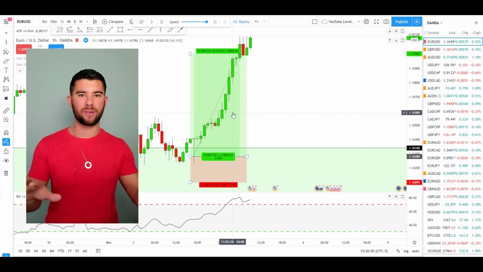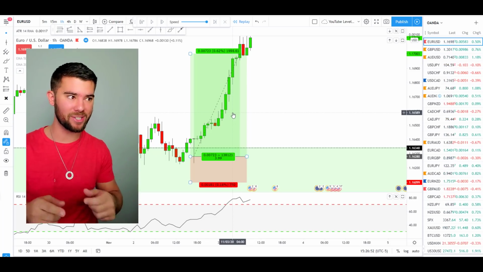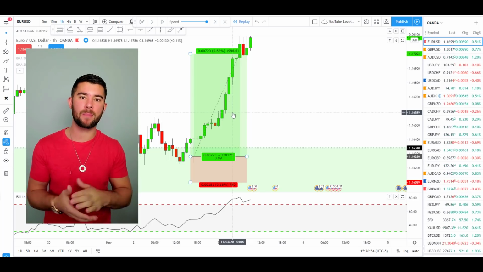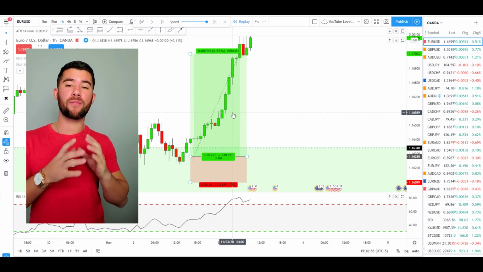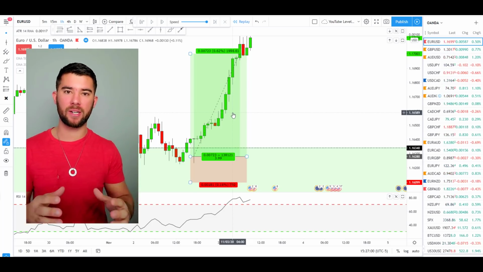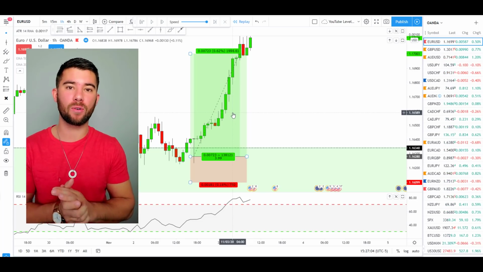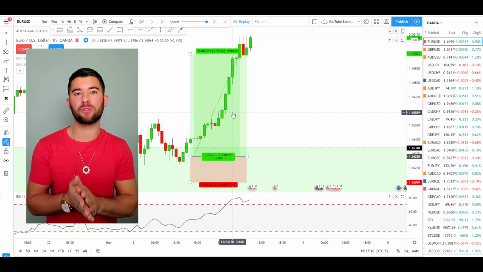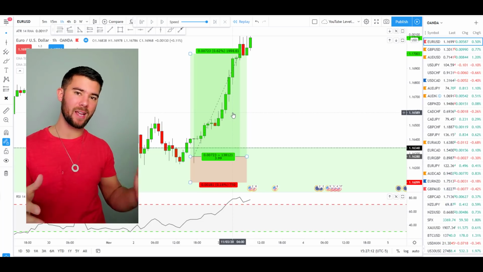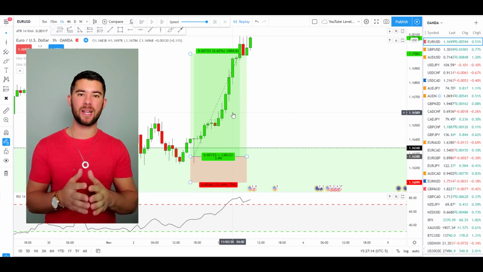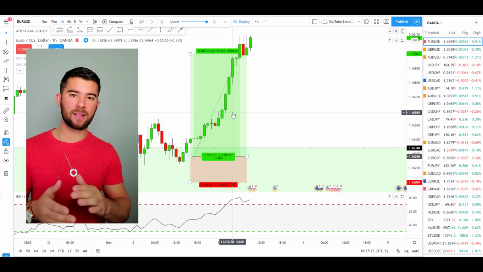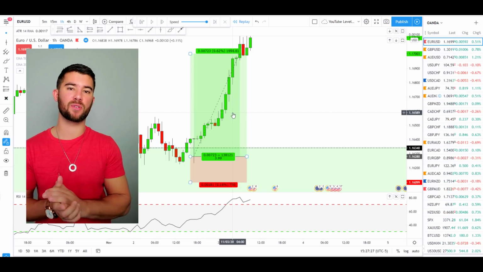Now, obviously, every trade does not work out like that, as much as I wish it did. But the method I'm going to be teaching you today is something that has provided me with a massive advantage for years. And I know that if you learn it and you implement it into your trading correctly, it will be a huge contribution to your trading success in years to come. And that is why today I'm going to be teaching you exactly how to find major levels of structure that move the market.